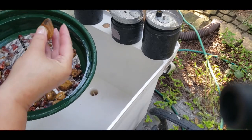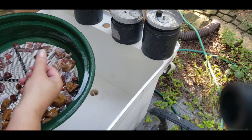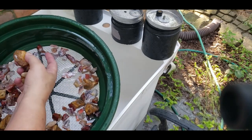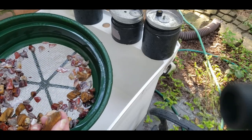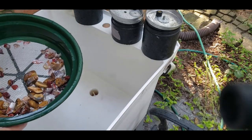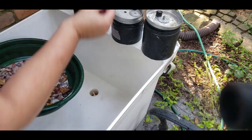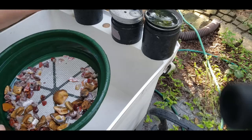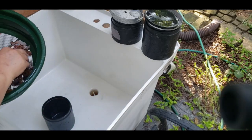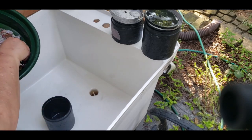Oof, wow. I think so much of this Picture Jasper is going to be ready when we do the inspection, but all this is just filler. Okay, let's put this back in the barrel, add water to the barrel. If you're ever curious about what to do when your power goes out and you've got barrels running, just clean them out, add water to the barrel, keep the rocks covered in water until you're able to get back to them.